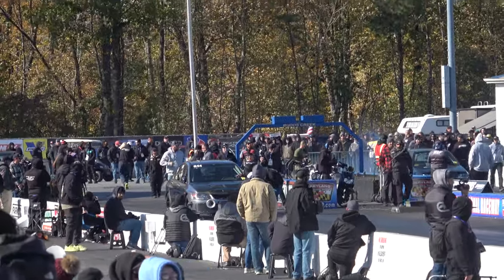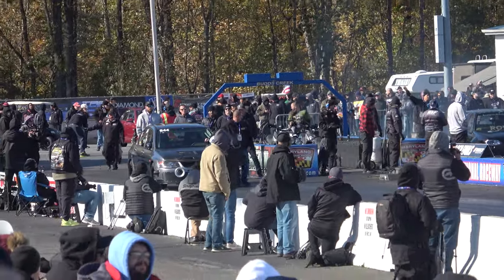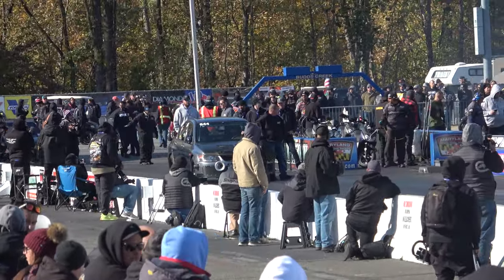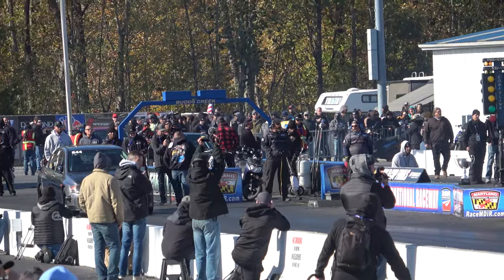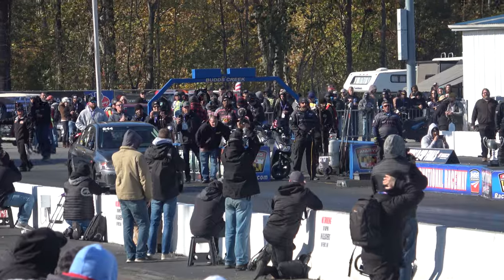Jeff Mueller, the 06 Mitsubishi Evolution, number 30 qualifier with a 910. Todd Havix in the GTI is literally number 33. He is outside looking in. He went 931 with a 5. He's got to go quicker than a 930 to get back up into the field. Probably trying to get into the 8 seconds.